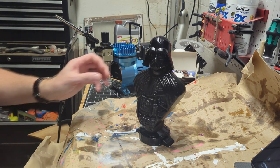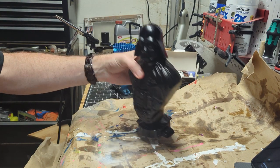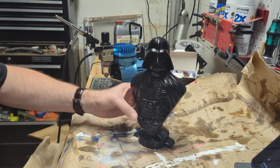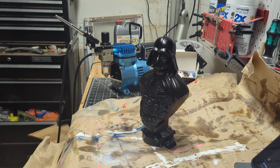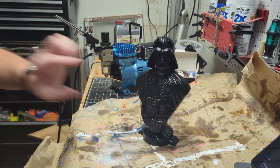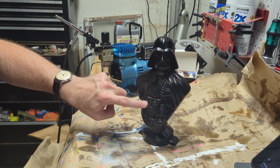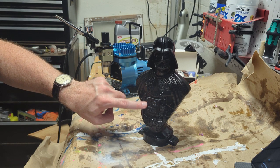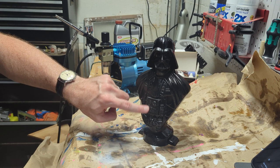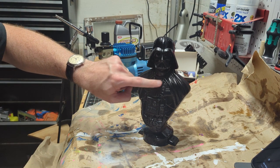Well, Darth's all dry, good condition. Probably gonna go over the black on this cape with a matte finish, but time to move on. Now, I've got my reference materials pulled up. This model's not quite exactly movie accurate, that's fine. But what we do need to do is sort of paint some of these guys. Now, because they're painted black, first thing we do is paint these white so that the colors underneath will show up better. Similarly up here, we just need to make some of these guys gray.